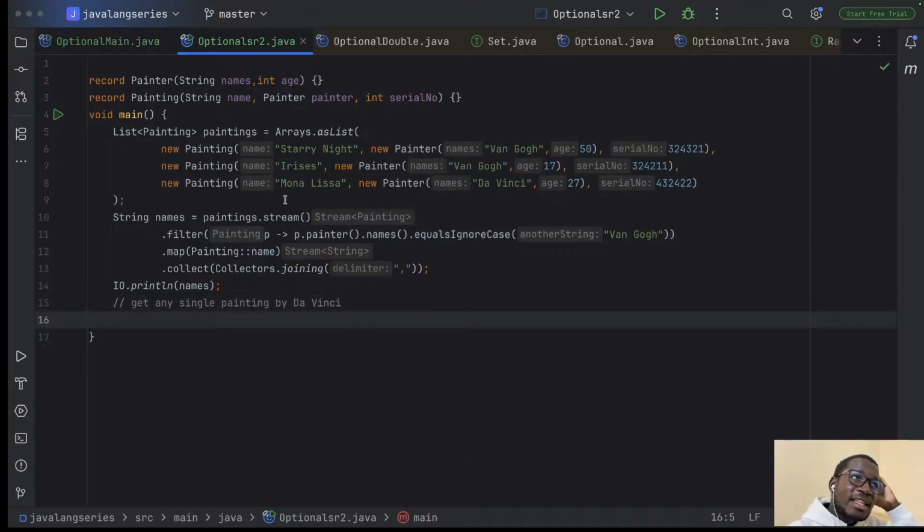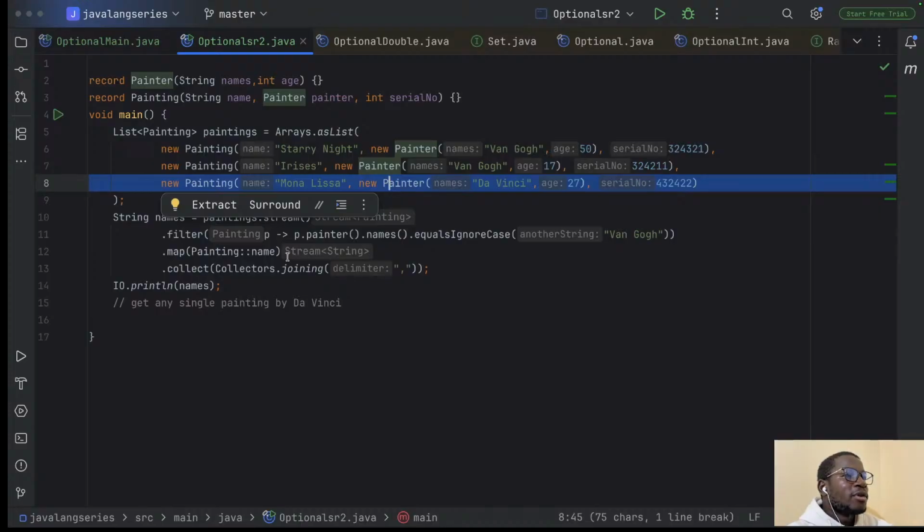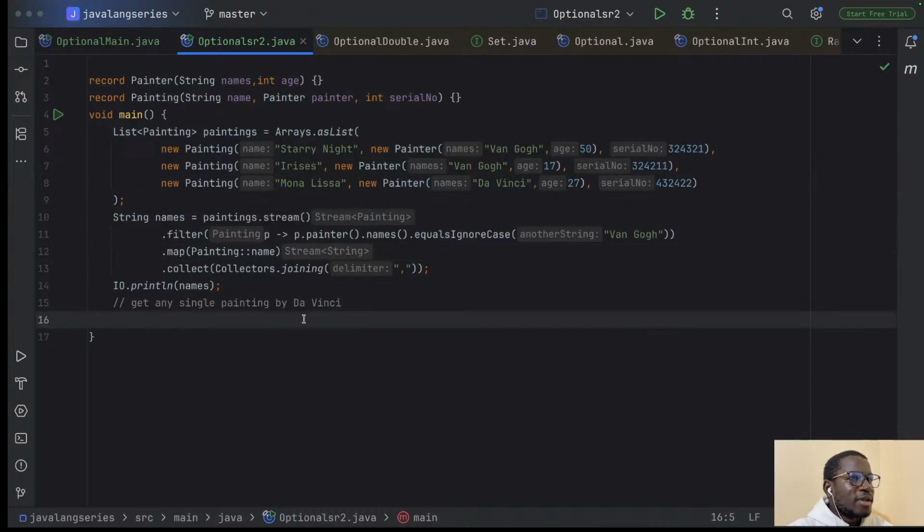So we are fairly confident that our paintings list only has one painting, but we want to use stream processing for that to get that one painting.